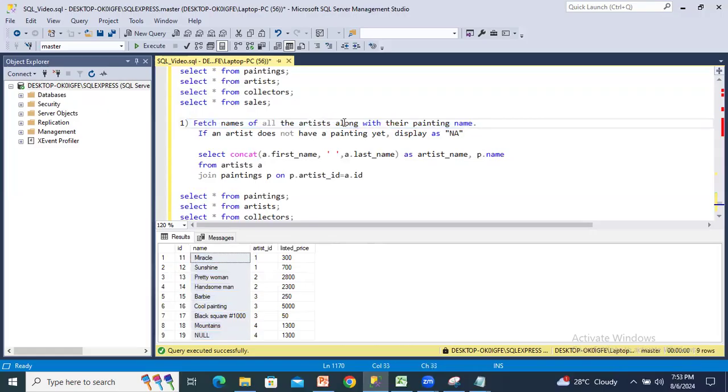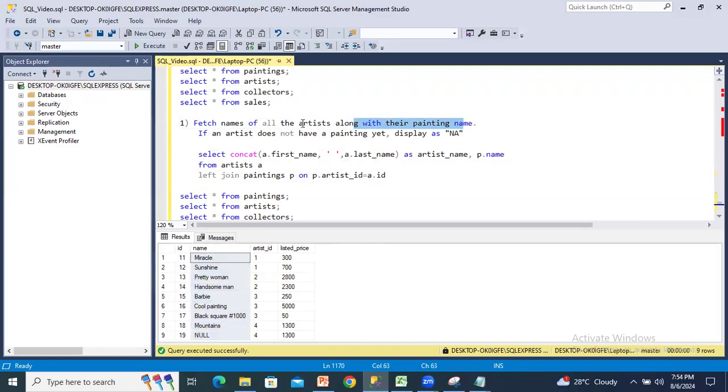So if I use a left join here, why have I used the left join? In the artist table I will get all the information, but from the paintings table, whoever the artist is, for those artists I'll display the painting name.